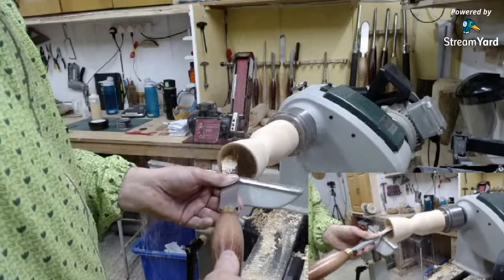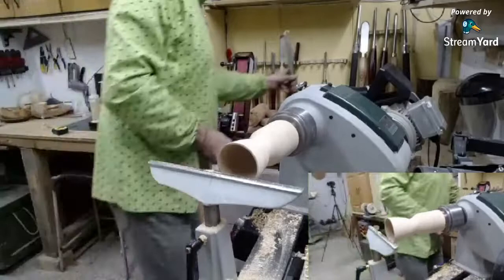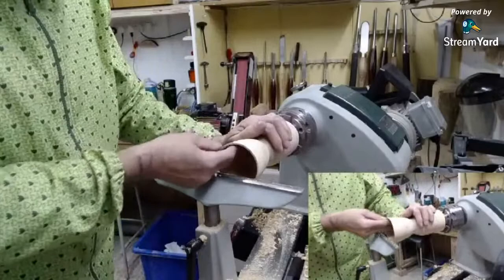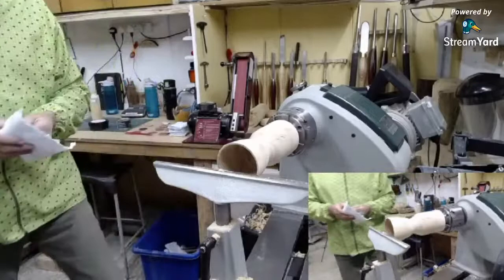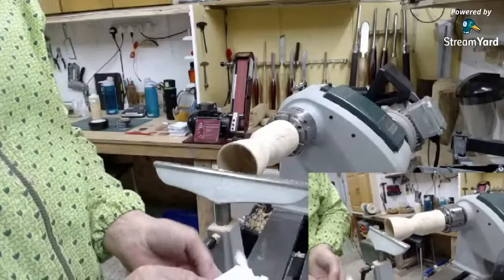That should do. Now, what you can also do, Brian, just a little tip here. Get a piece of paper towel, fold it into four. You're going to have to put the tool rest back. Piece of paper towel, fold it into four. Right, take your scraper. Well, the way you had it folded was fine. Take your scraper. Where is the scraper? I've lost it. Oh, there it is.